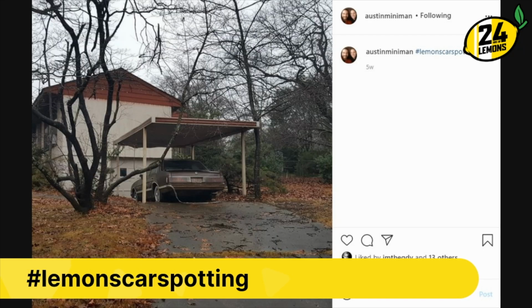Oh man, I don't even know what the hell that is. Is that a Parisienne? Oh. Now, famously, the Pontiac Parisienne, which that may or may not actually be, Snoop Dogg. A lot of things were happening at once. Snoop Dogg was on the Larry King show showing off his Pontiac Parisienne, which had been turned into a lowrider, which I don't know. Yeah, whoever the producer was who set that up is a genius.